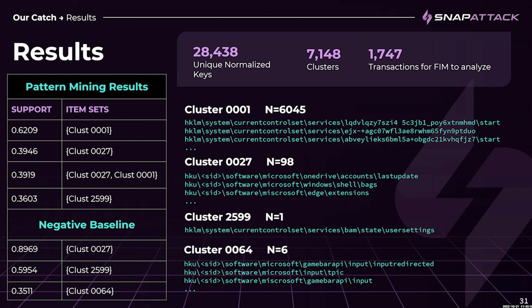And so in this case, for an example, if you did this in the wild, somebody hands you an attack. Hey, how do I get traction on this? You run a script that simulates its attack, collect registry data around those attacks, run the normalization scheme and clustering, and then do your mining and look at what comes out on top and subtract out the baseline. So that's sort of the general methodology we're trying to validate here, and it seems to work in this case.